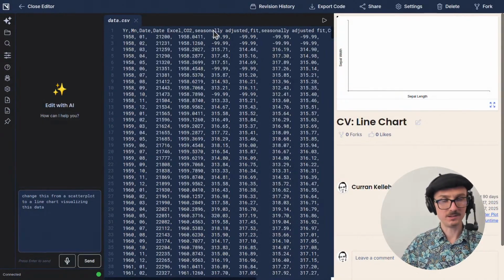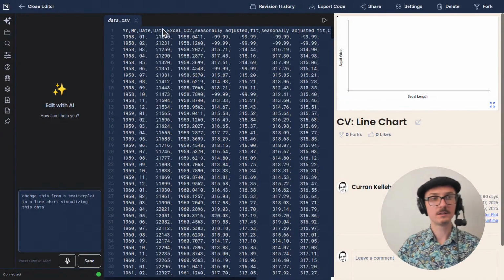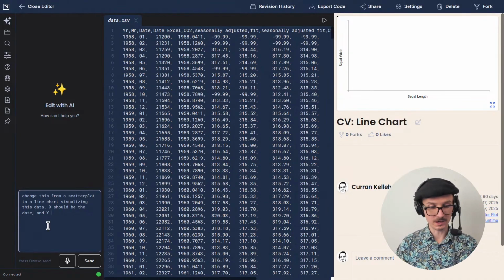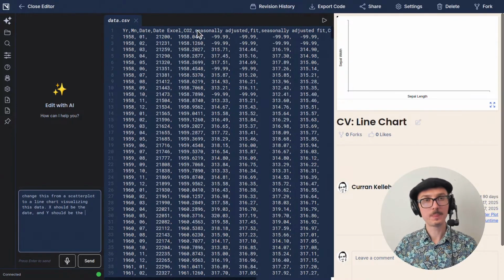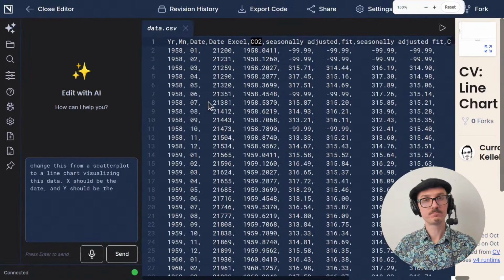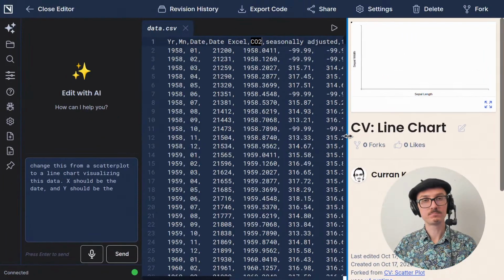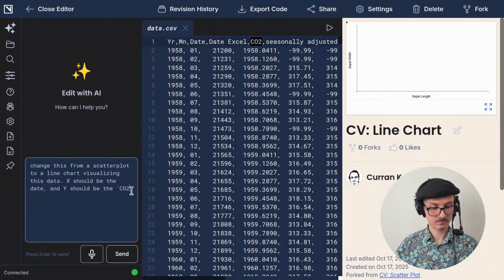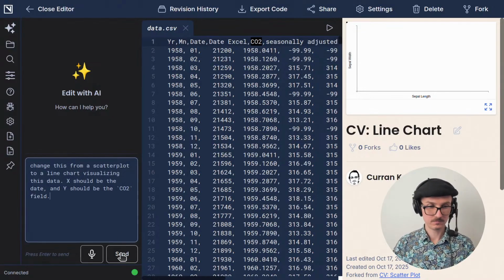And I want to be a little specific about it. As in X should be the date and Y should be the CO2 field. Send.